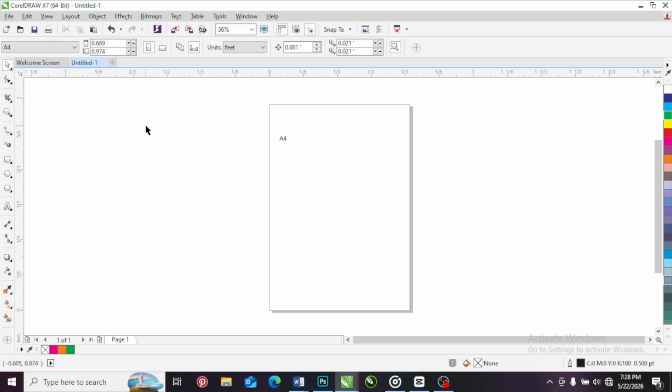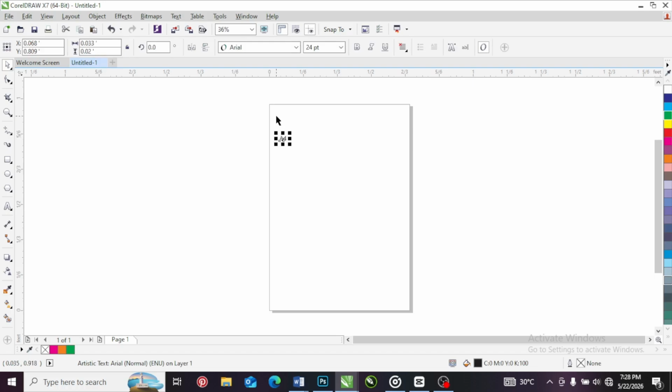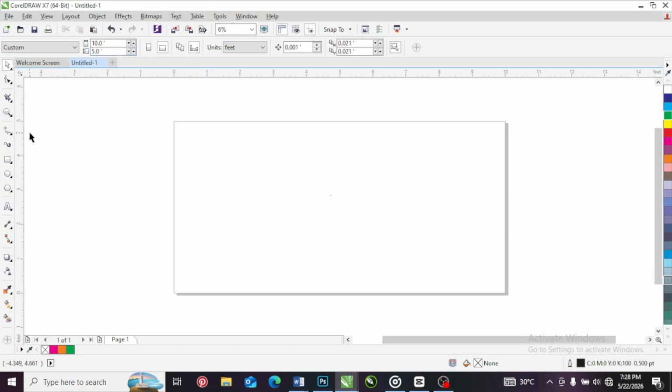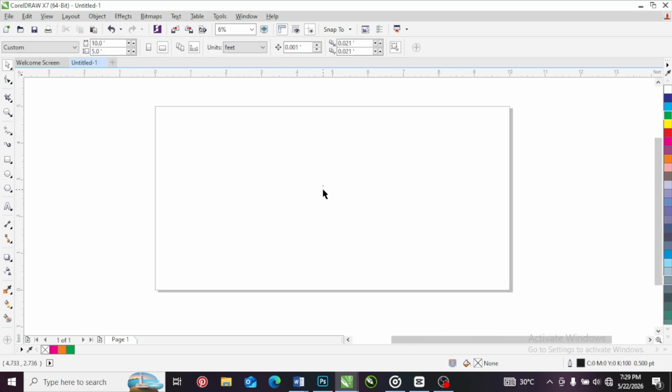But when you go and bring a banner that is 5 feet, now let me go and put that 10 by 5 feet again, so that you see that this A4 is going to be very small by comparison. This is in feet already, and let me customize my paper size. Put 10 here and put 5. Press enter. Where is our A4? I can't even see that A4. Okay, it's here, very tiny. Do you see? Now it's just like the same needle you kept on top of the A4 paper. You are keeping that same needle in a very large space.